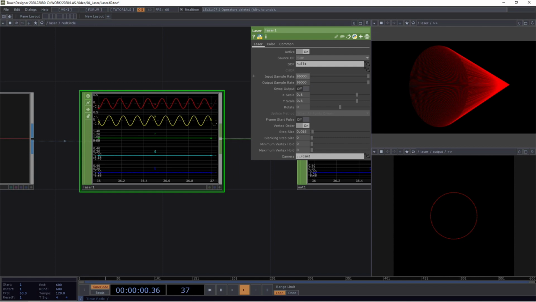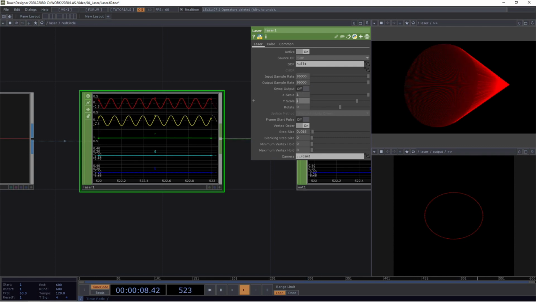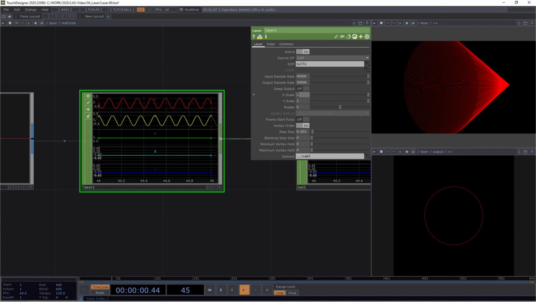You see the 96 kilohertz that we had in our LA Toolbox. You do have a lot of parameters in the laser chop, which I will talk to more in depth in my second part of this tutorial in the other video.